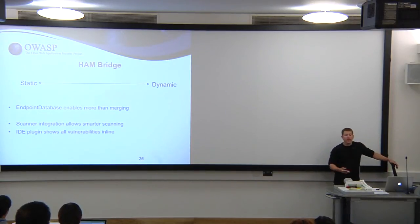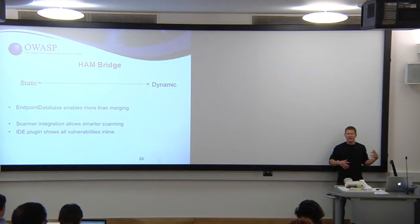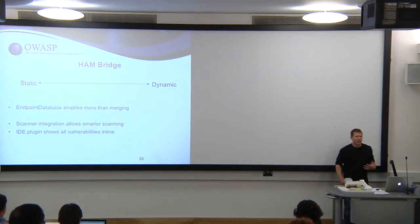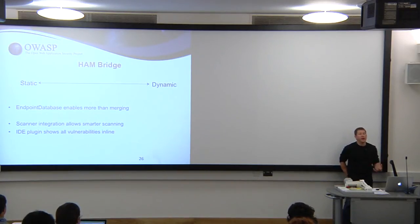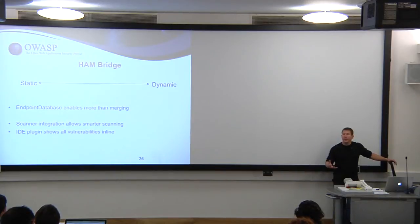And so the question that we asked from this was, if I know the attack surface of an application, can I feed that back to a scanner to kickstart the spidering process? This goes back to the story about how I ran a scan and in my 500-page application, we scanned two pages. So the question is, if I know about the application's attack surface, can I seed the scanner with that information so that we get more thorough scanning? And the answer is, as long as the scanner has the ability to customize in that way, yes, you can. In calculating this attack surface model, we can feed that data to a scanner so that it knows all the URLs it should be able to get to.